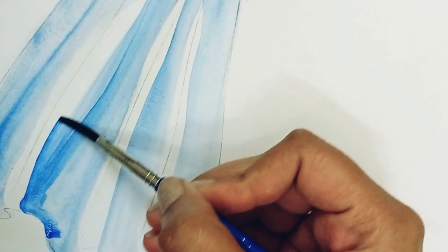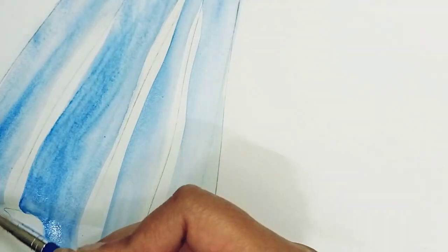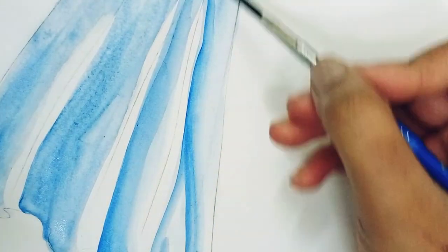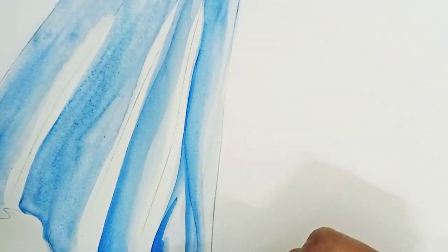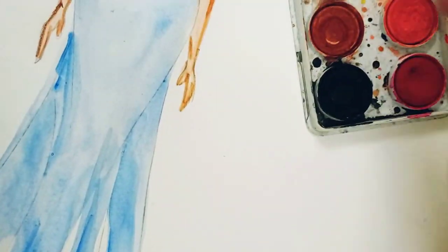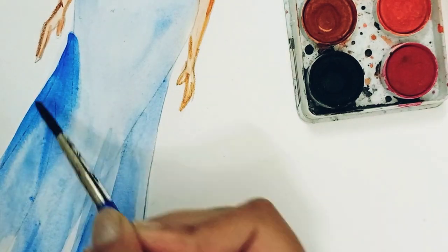So we have to make it quite shimmery, and to show that shimmery part we have to leave some white space, and somewhere we have to make the dress very, very dark using the black color. So black and white color will play a very important part here that you will see further.